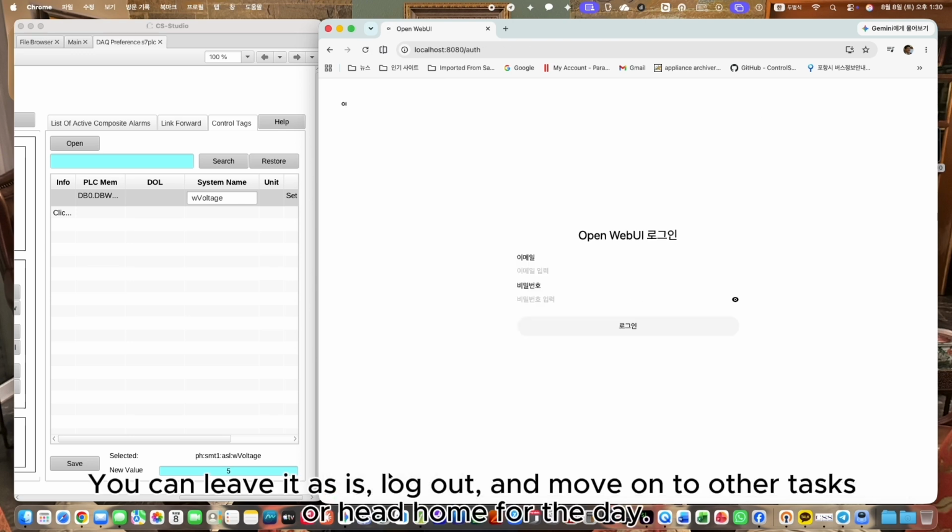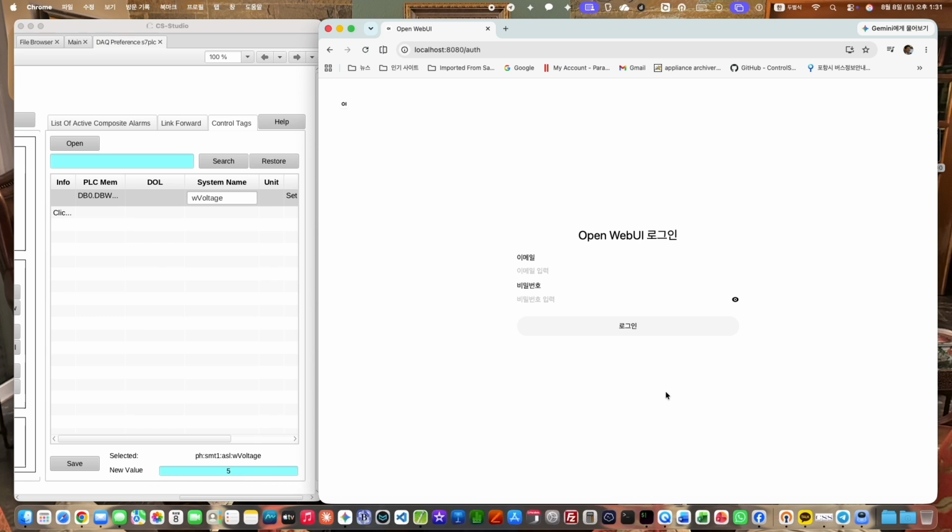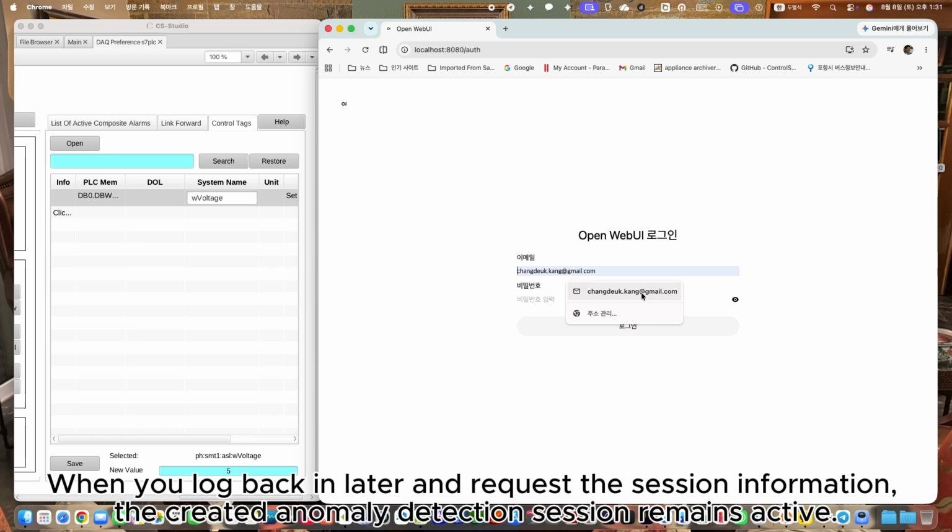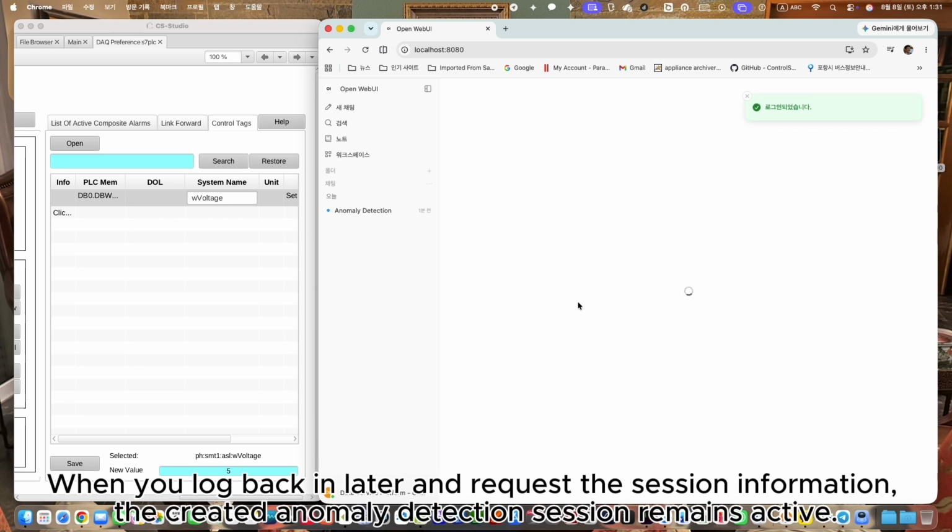You can leave it as is, log out, and move on to other tasks or head home for the day. When you log back in later and request the session information, the created anomaly detection session remains active.